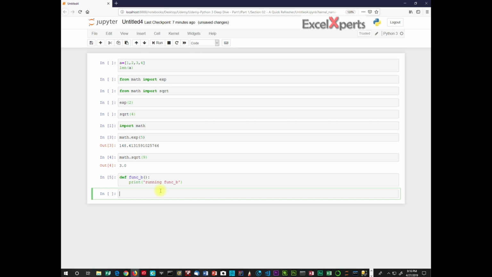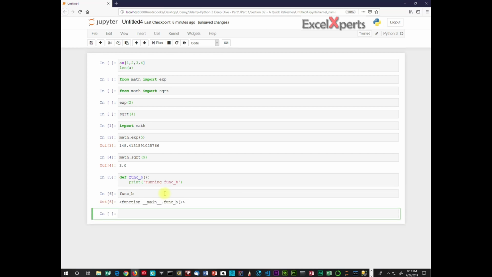Notice that to call or invoke a function, we use the parentheses. If we didn't have the parentheses, it would simply refer to the function and not call it. So func b. If we do this, it's saying I can see the function in main.